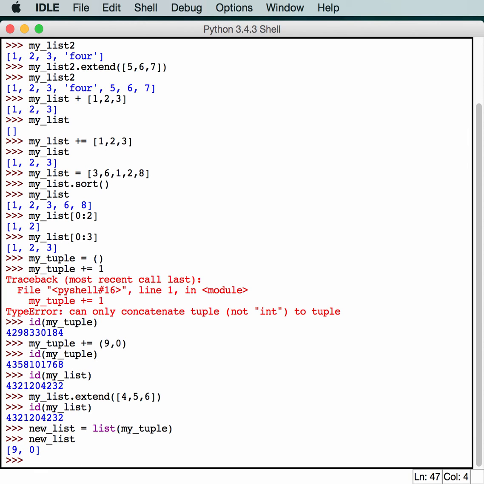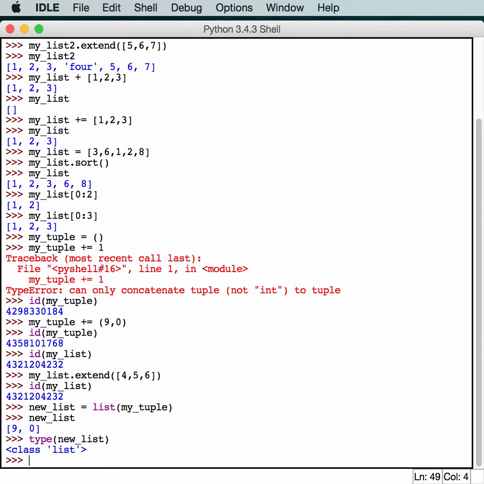You'll notice that now we have a list because it has square brackets. And you can double check by using Python's handy type call to find out if you actually have a new list or not. As you can see, it says it's a type of list, so we did convert or cast it correctly. If you want to cast it back, you can just call the tuple command to cast it back into a tuple.